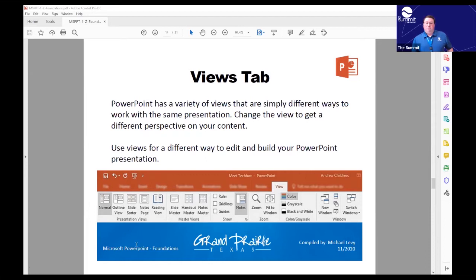But you can make things where they're all going to be congruent on every single page, and you'll always see it at the bottom. And the only things that are going to change up top are the content that you see in the white section. So there's a lot of things that you can make stationed on every slide, or you can change it up every time in the big slide window that you see in the white section. So again, there's lots of different ways you can do this. But the Views tab does help you to see multiple angles of how to put together this presentation.